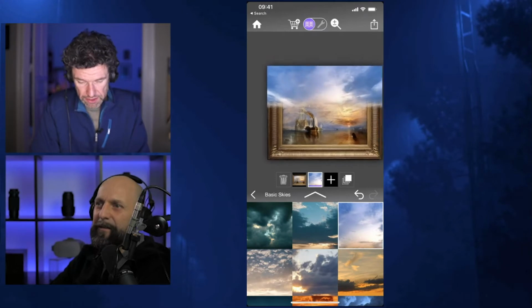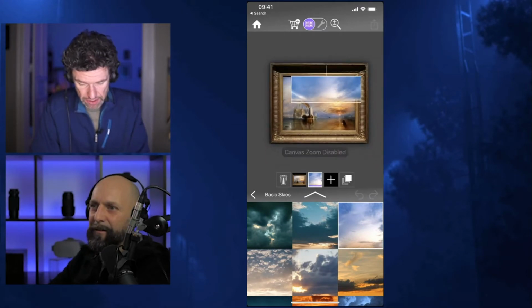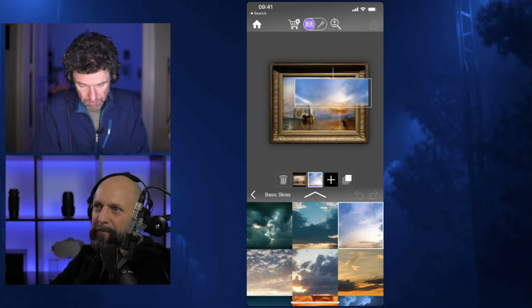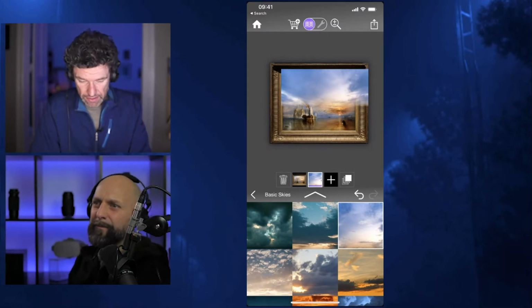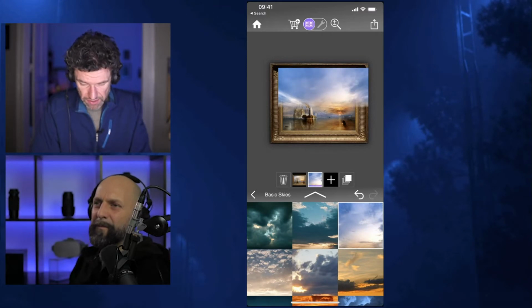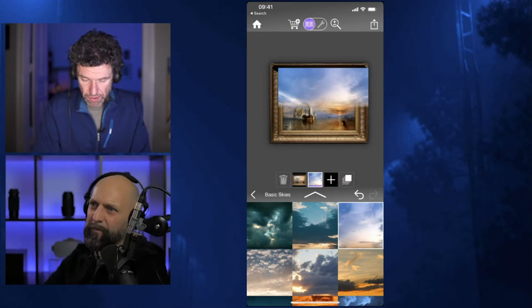I can just pinch and bring it to a spot where it might look realistic. So I choose the brighter parts here and bring it close to the sun. Maybe I'll scale it up a little bit by pinching with 2 fingers like that. Of course, I have to work on the borders to make the frame visible again. But that looks, in the very first place, quite okay for me.